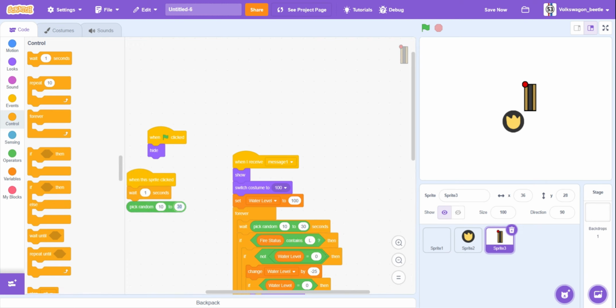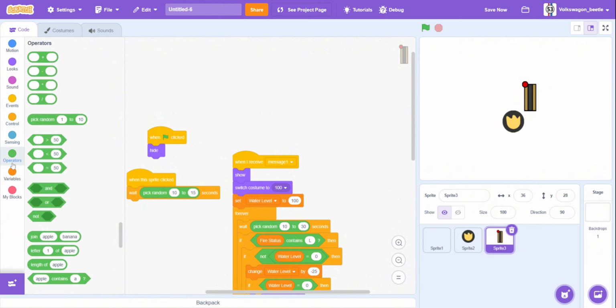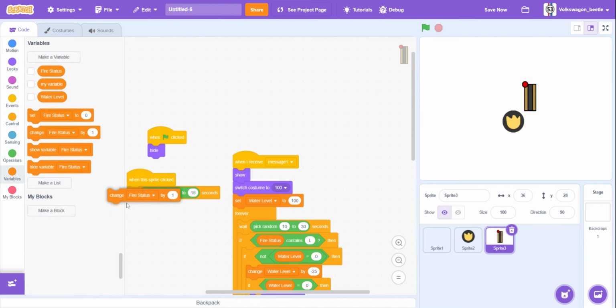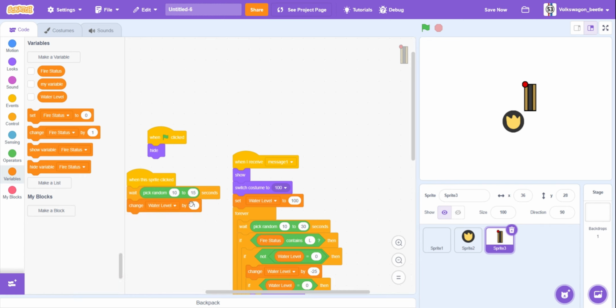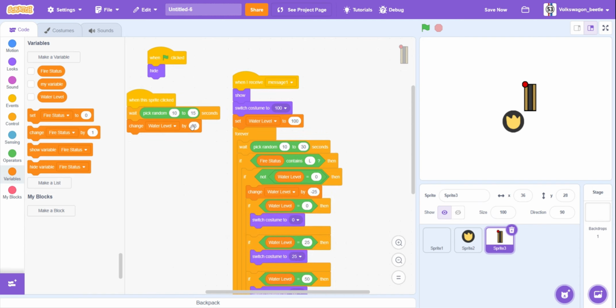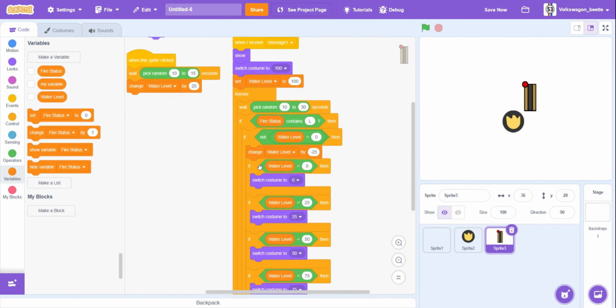Typically, do this shorter than how fast the water boils. So 10 to 15 seconds. And then we're going to do not fire status, water level. Change water level by plus however many percentages you want the water level to increase.